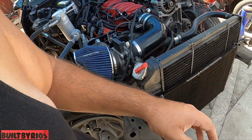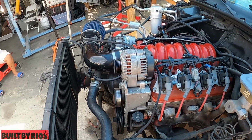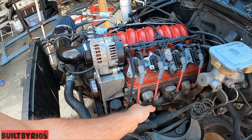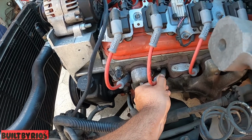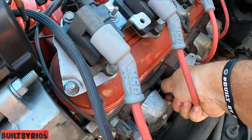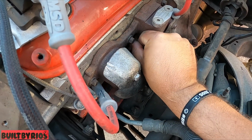We gotta drop the coolant, drop the power steering, and all that. We're gonna start it up for you guys. It starts right up. These spark plugs are super loose. You can see it's not the wire. It's actually the spark plug in the back spinning, and it's causing a knocking sound. Let's see if I can pull this. There it goes. Let me get this wire out of the way of your view, so you can see that I can take it off.